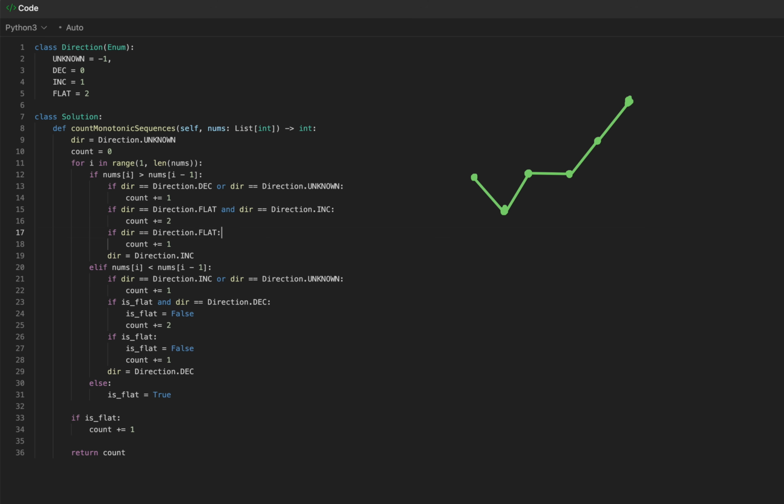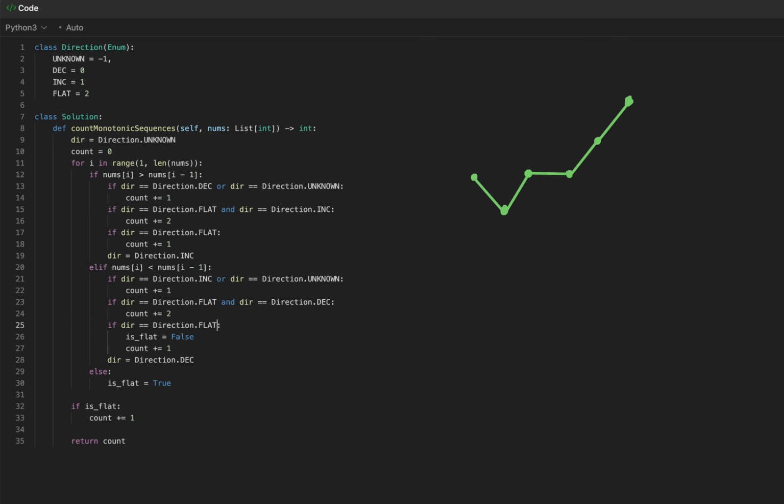Remove is flat. And here. From here, because we introduce a flat direction, we can actually benefit from a lot more clean code.